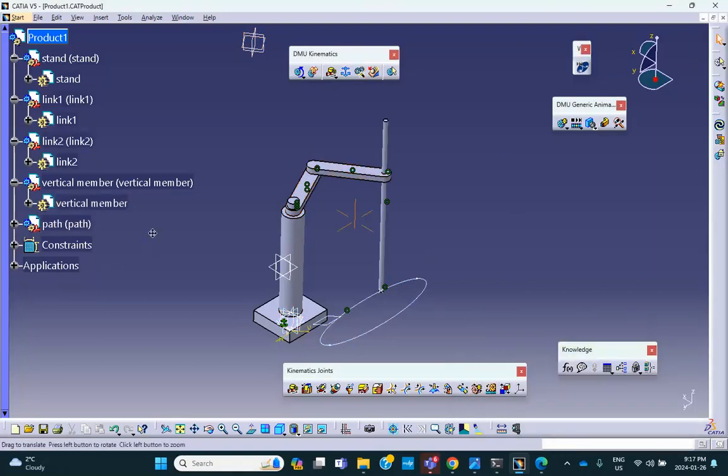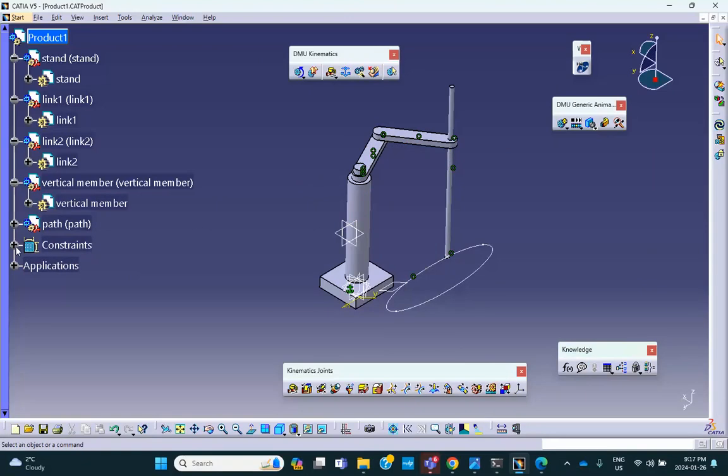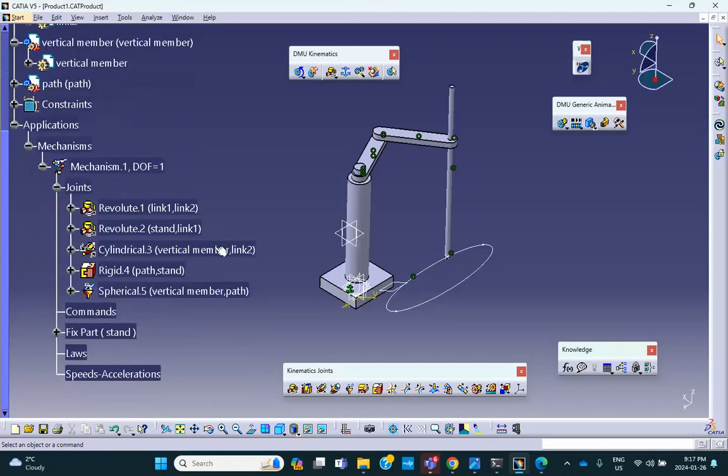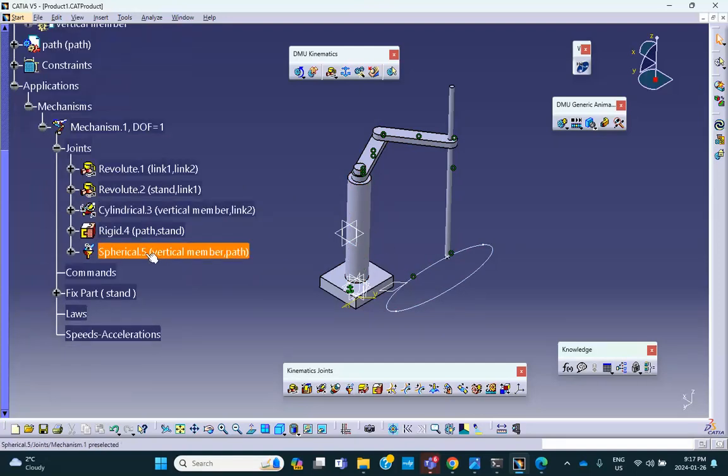So let's see what joints are created. Okay. A revolute between link 1 and link 2. That's right here. Link 1, link 2. A revolute between stand and the link 1. That we know. A rigid between path and the stand. That's good. The stand doesn't go anywhere. The path doesn't go anywhere. A spherical between the vertical member and the path.